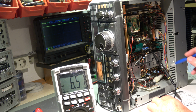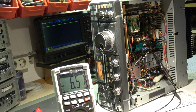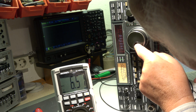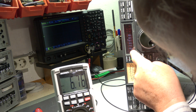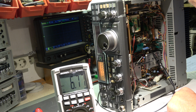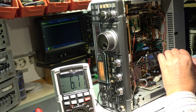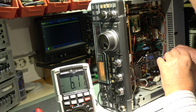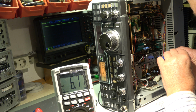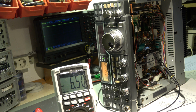The next frequency is 14.999 megahertz. C88, it is okay. I pre-aligned it a little bit, but it's good now. Next frequency is 21.999. We have 21.9999. It should also be 6.5 volt with C97, with 6.7. Okay, there is some tweaking necessary. 6.5.